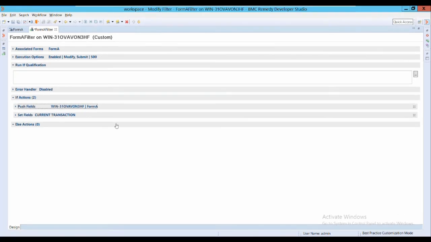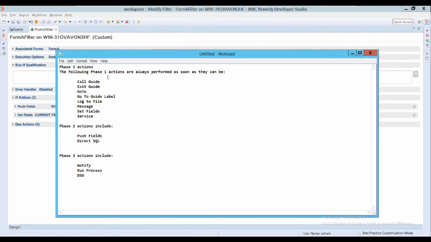I explained before the 3 phases of a filter. These are the three phases in which the filter executes. If we do not override it, in the first phase these actions will execute irrespective of the sequence you add actions in the filter. The second phase is where these 2 actions will be executed, push field and direct SQL.